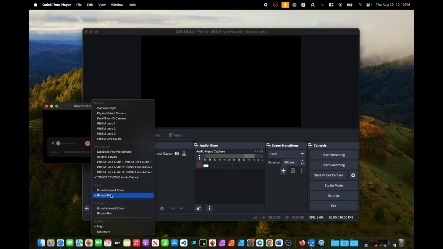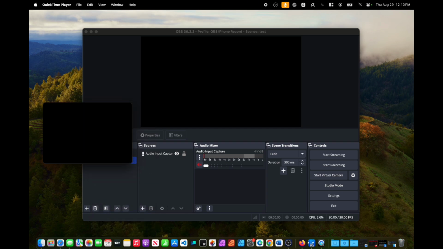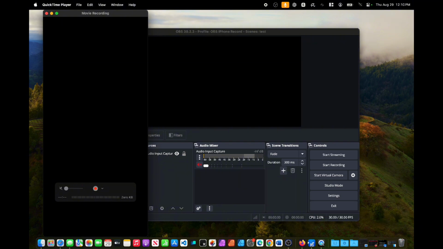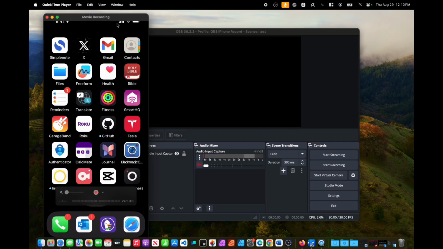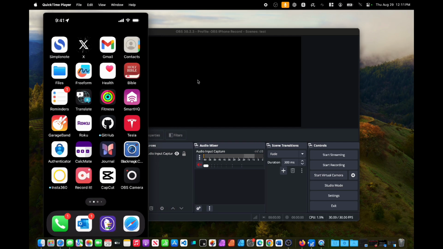You can have it on just the screen if you just want to record the screen itself. But if you also want the audio, you can select that, which we'll go ahead and do just for this demonstration. Now you're probably like, where is it? Well, here it comes. You basically have to unlock your phone in order for it to show up. So now we have it on the screen. And that's all fine and good, but now what about OBS Studio? It doesn't have anything. Well, let's solve that problem.